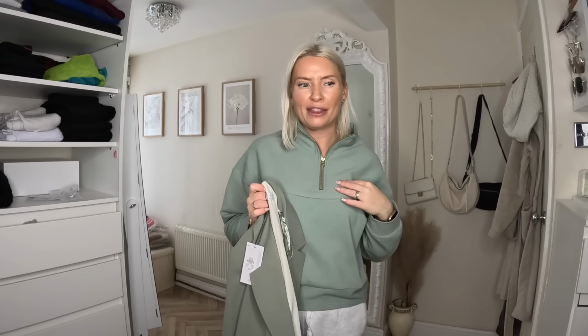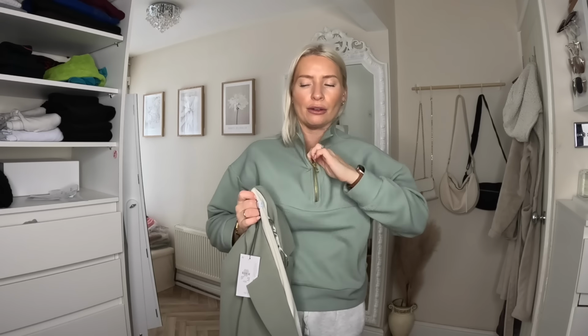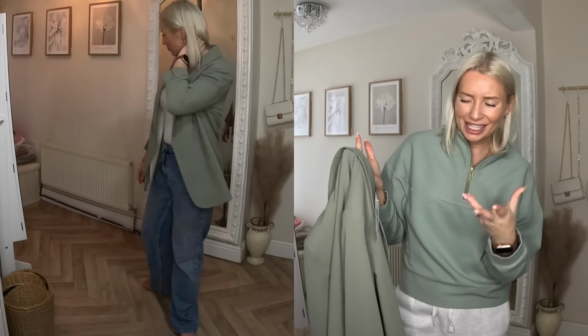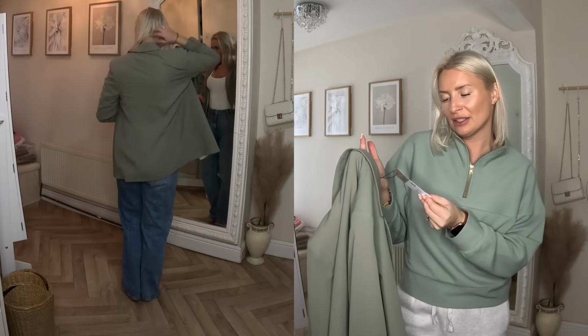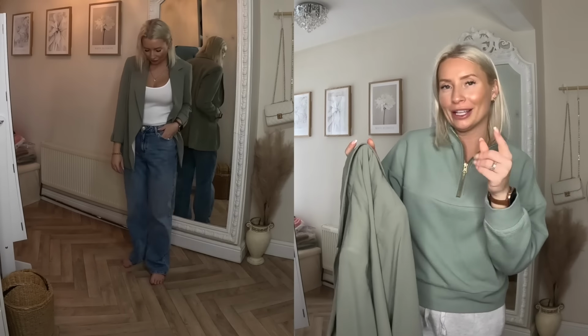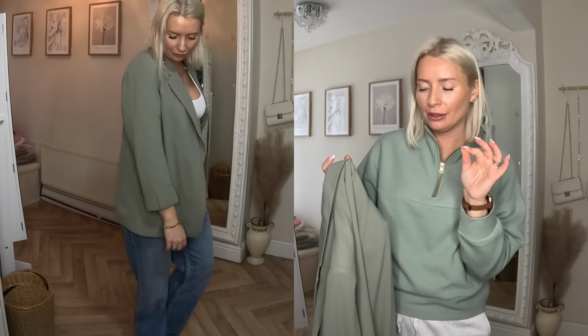Next up, I got this blazer, and this was kind of an impulse buy because I know a lot of people have been trying on the green trouser suit, which I love. I think I've even tried it on myself in a previous video, but I just wanted to get something a little bit different to what everyone else was. And I saw this one, and it's a darker green, more muted, more like, I want to say an olive, but what colour does it even say? Oh, it says green, that's helpful. It's like a eucalyptus green. That's what I'm going with. It's beautiful.